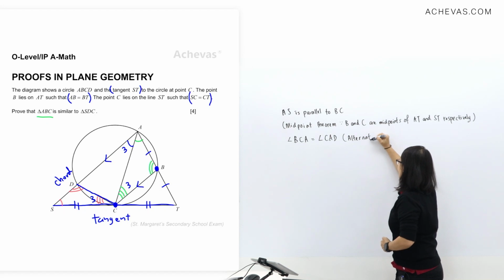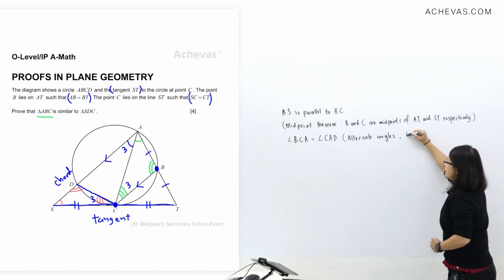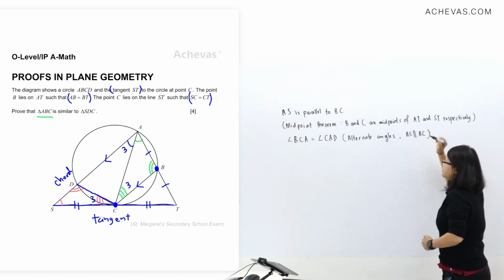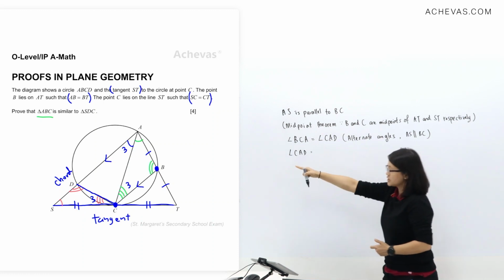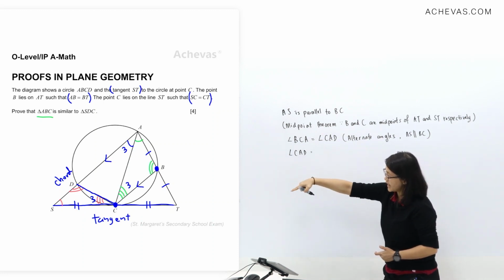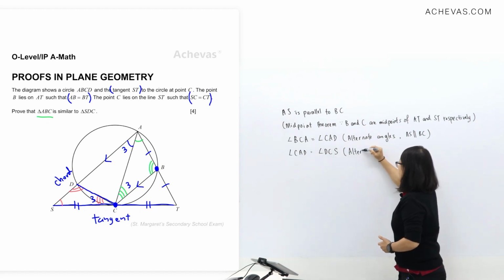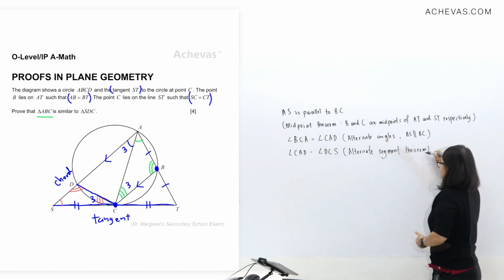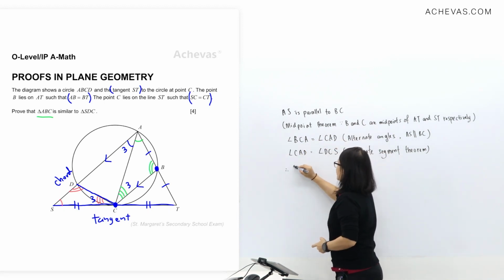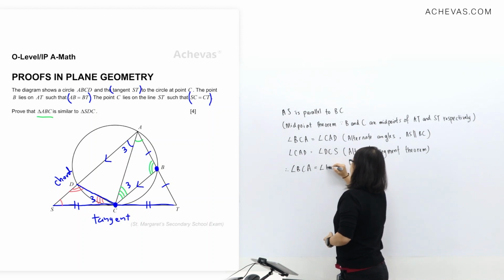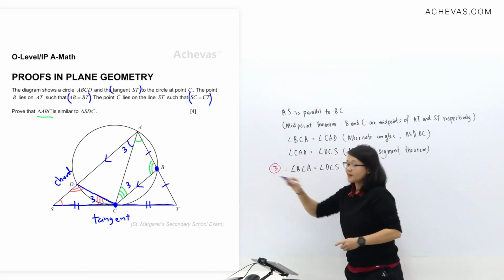This one, we're going to use alternate angles because we know the parallel lines. So I'm going to write AS is parallel to BC. Next, I'm going to write this angle, CAD, is equal to angle number 3 in red, which is DCS, using the alternate segment theorem. And since these two angles equal the same angle, therefore angle BCA must equal angle DCS. This one, we are explaining angle number 3 that you see in the diagram.